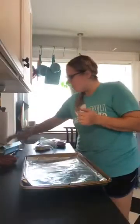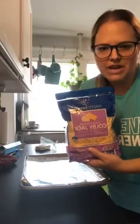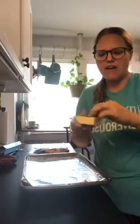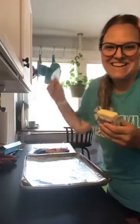Okay, so I'm going to try making two different types of cheese crisps. One with shredded and one with just, I'm going to slice, I think it's a Monterey Jack. Yep. Let's see here.